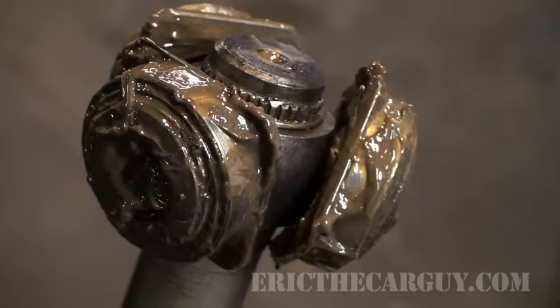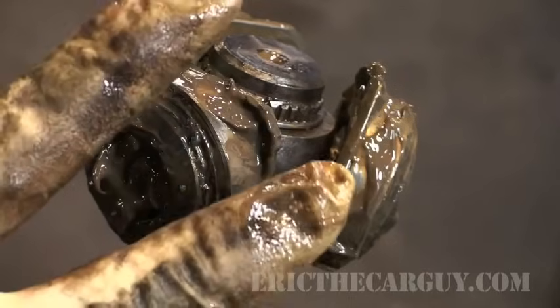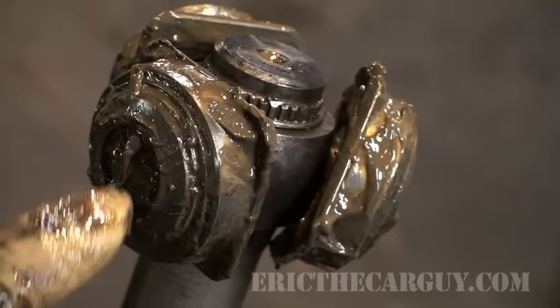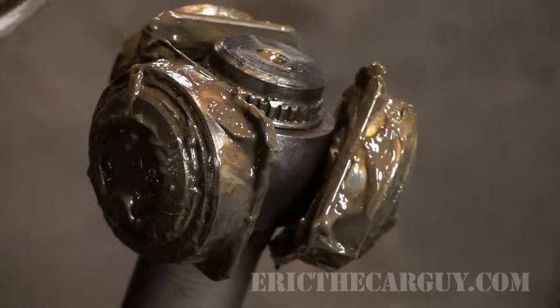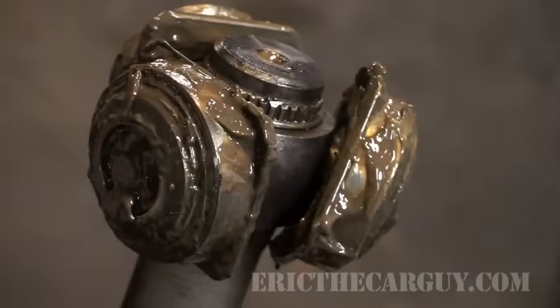You'll also notice that inner joint grease is yellow. Do not mix inner joint grease with outer joint grease. There are two different types of greases, so you don't want to mix outer joint grease with inner joint grease, because really they should be two different greases. Now, it's simply a matter of reinstalling your cup.